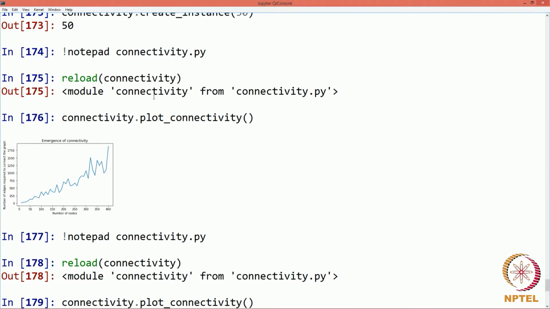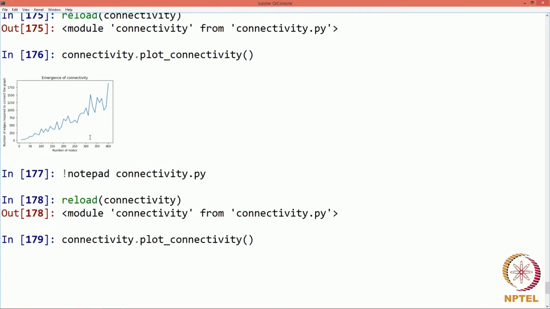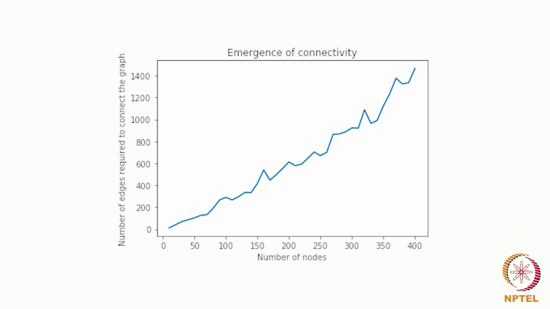Since it is doing it 4 times, it takes some time, and you can see that the difference in two curves is visible. This curve is smoother because we have averaged out the values over 4 instances where it was only one instance in this case.